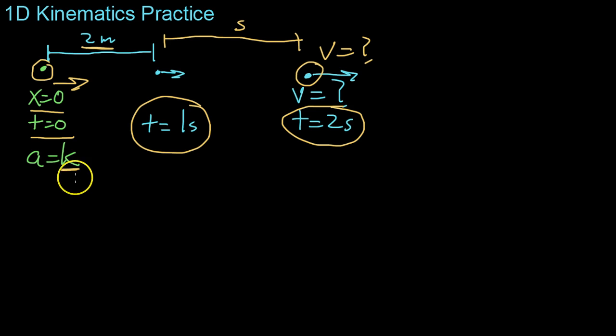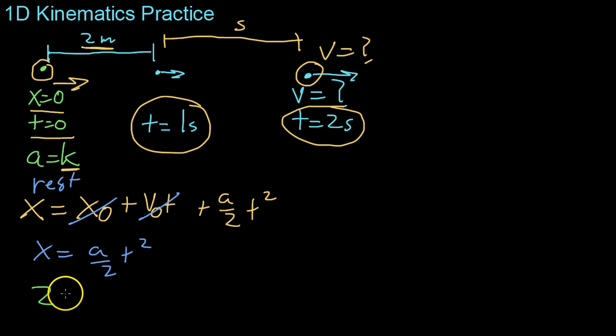So the first thing we have to do to find this velocity is determine what exactly this acceleration is, what is the acceleration that this is undergoing to bring it 2 meters in one second. So we use our standard equation for position because we know its position at a certain time: x equals x naught plus v zero t plus a over 2 t squared. Now because it starts at x equals 0 we cancel that out, and it has no initial velocity, it starts from rest, so that term also cancels out. So you get x equals a over 2 t squared. Now we know the time and position we're going to be plugging in. In this case it goes 2 meters, a over 2 in one second squared, and because that's just 1 you bring this 2 up here through multiplication and you get the acceleration it's undergoing is 4 meters per second squared.